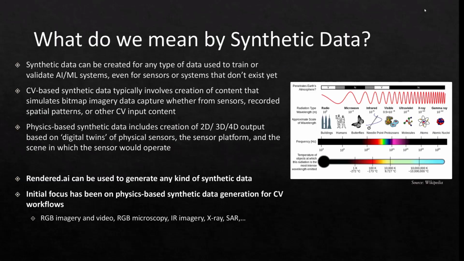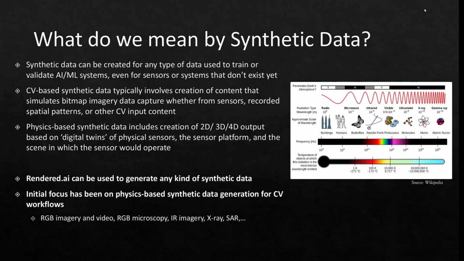When we talk about synthetic data at Rendered, we are specifically talking about physics-based data that emulates real sensor captured data from the field. For example, this could be passively captured data such as video or camera imagery, hyperspectral imagery from a satellite sensor, and many other passive capture domains. It can also include more active sensors such as radar. We actually have our own physics-based SAR simulator, for example.